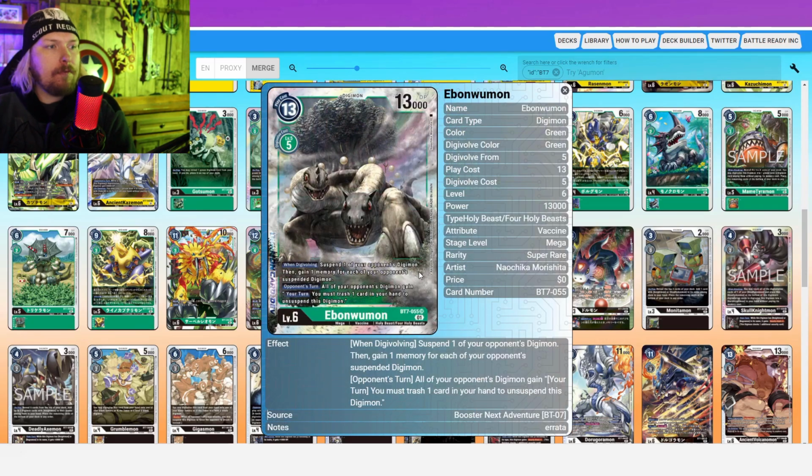Next up we got Ebemon. I think this card is really underrated. He's pretty sweet. When digivolving, suspend one of your opponent's Digimon, then gain 1 memory for each of your opponent's suspended Digimon, so you can reduce the evo cost of this guy tremendously, essentially, because you're going to gain that memory back, and you could even potentially plus off of this guy and gain memory by digivolving into him.